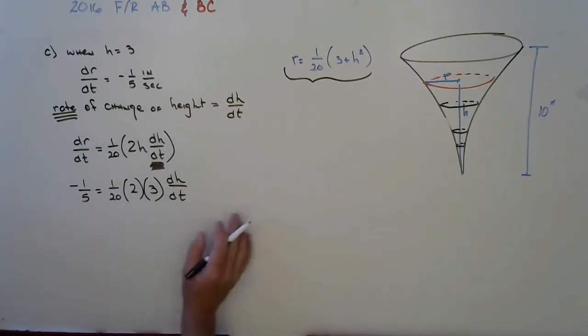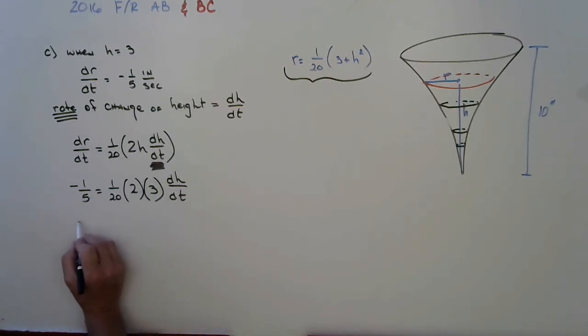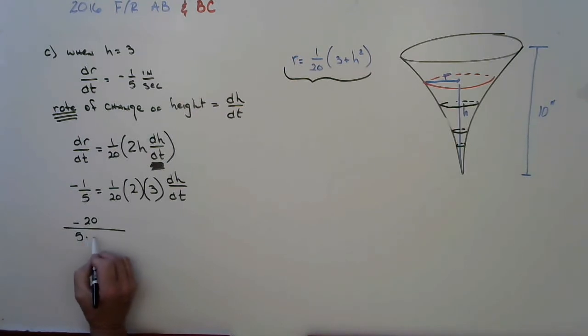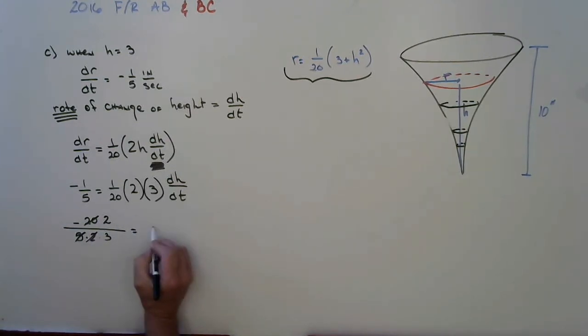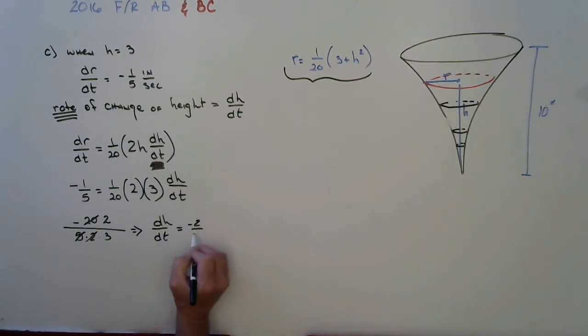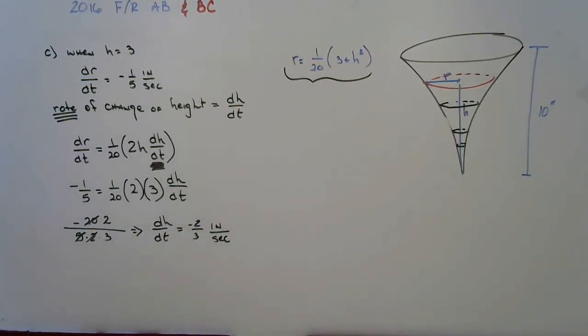So what do we do? We put the 20 up here, and we put the 2 in, put the 6 down here. So we have minus 20, right? That goes up because it's a denominator, so it's a numerator over there. So this is going to be 5 times 2 times 3. 5 times 2 is 10. So that goes into here and gives me a 2. And we get dh/dt equals negative 2/3 inches per second. There you go. One problem, 3 topics. All right? So that's question number 5.